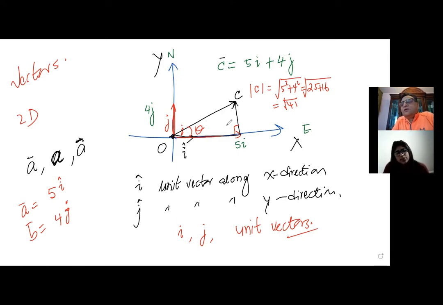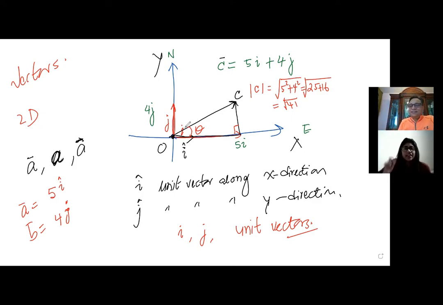When you have 2D, you can find the direction using tan theta, for example, because the magnitudes are known to you, correct? When they mean direction, they want you to find the angle. This angle you could find from the x-axis or from the y-axis. You need to specify. You can't just say northeast. You could say northeast, but then you're specifying from north that much east. One and the same.